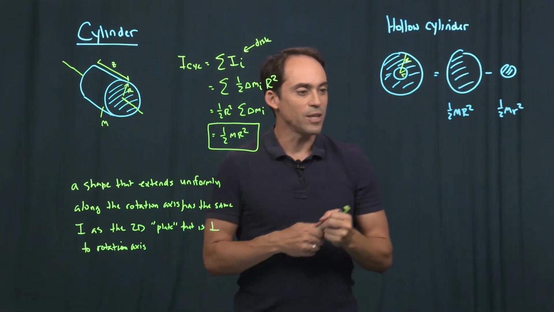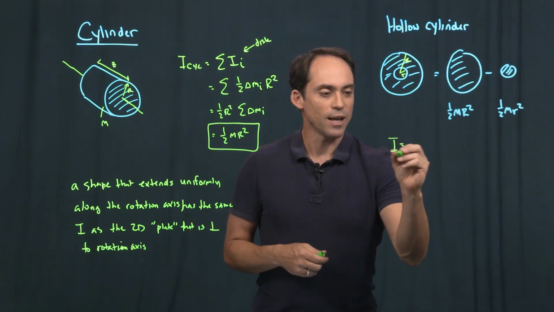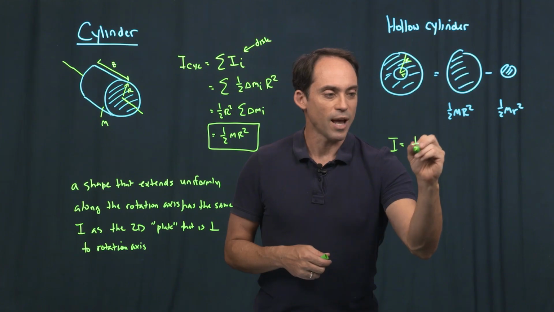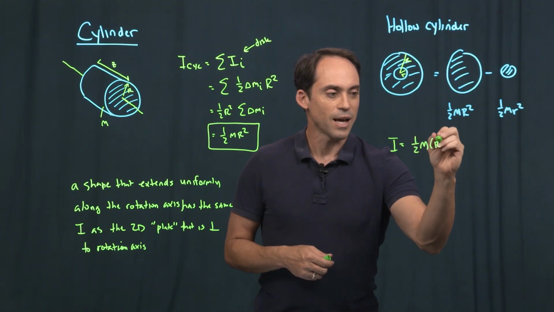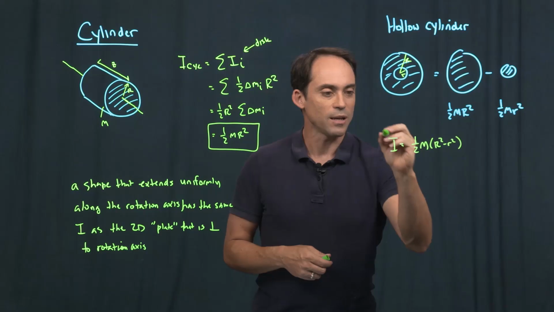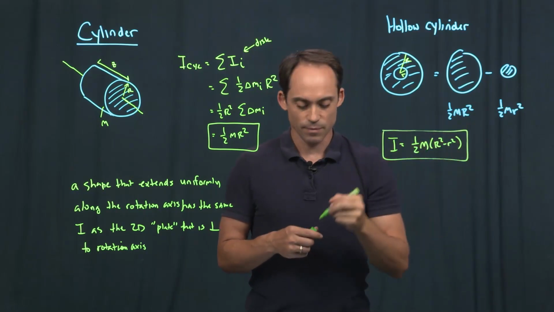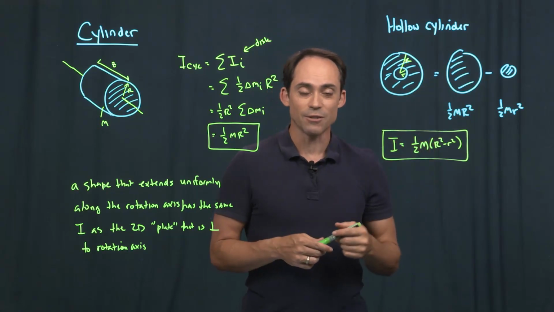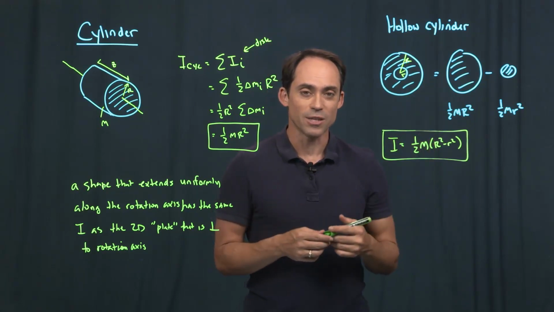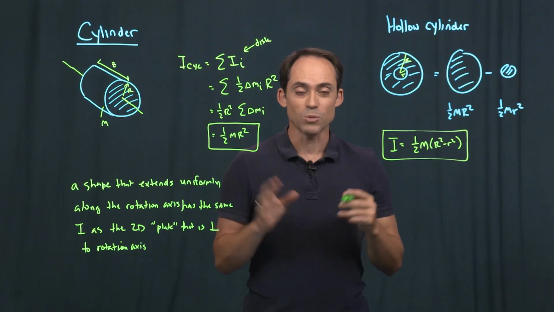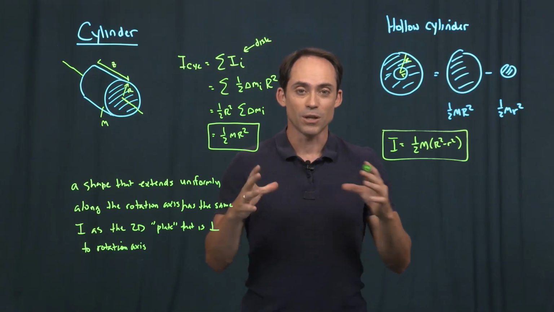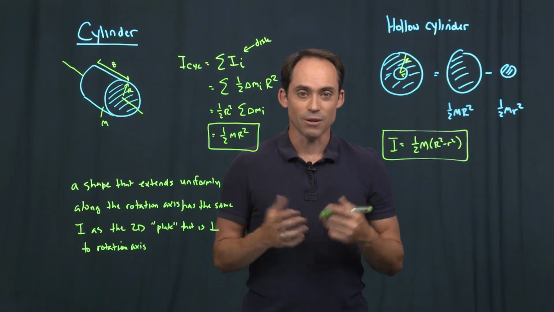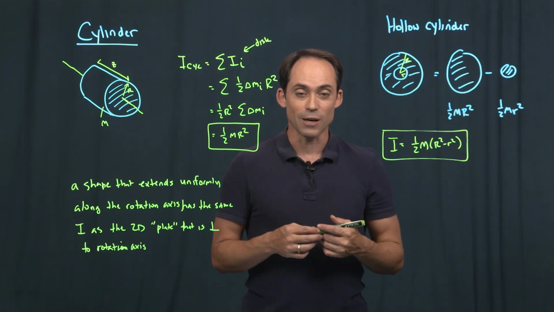And when you combine all these things together, you're going to get a total moment of inertia of 1/2 times the mass times the difference between these two radii. All right, so it's very powerful to use the additive and subtractive methods for these moments of inertia, because once we have a base, we can build up different shapes based on just moving these different pieces around.